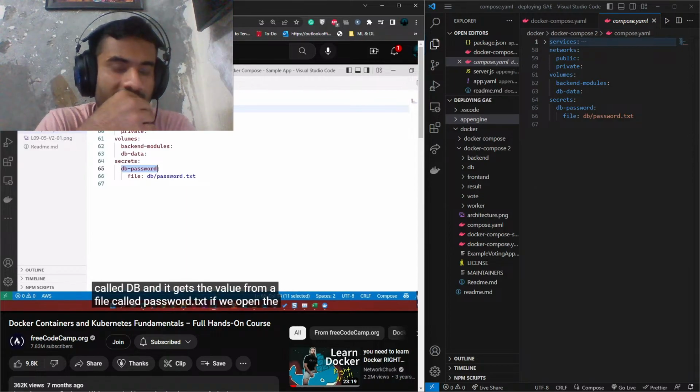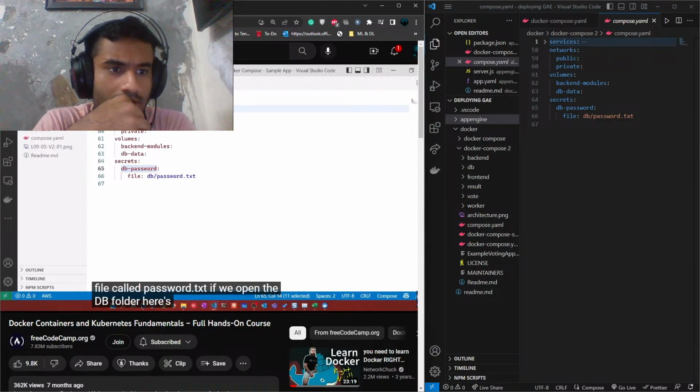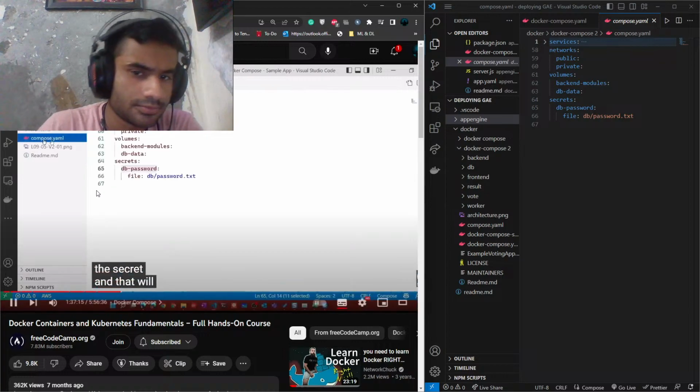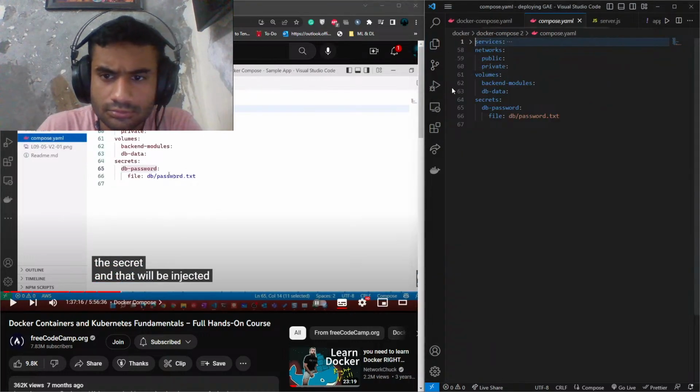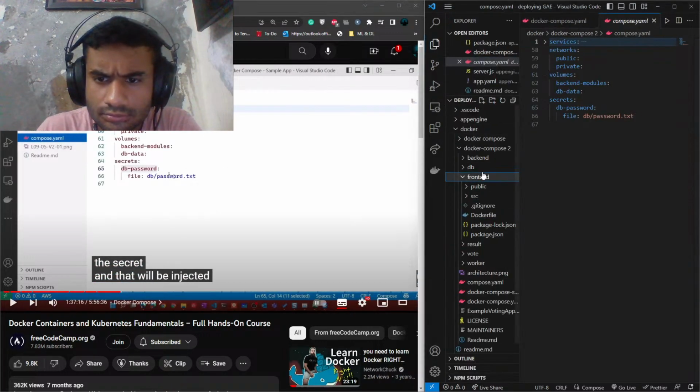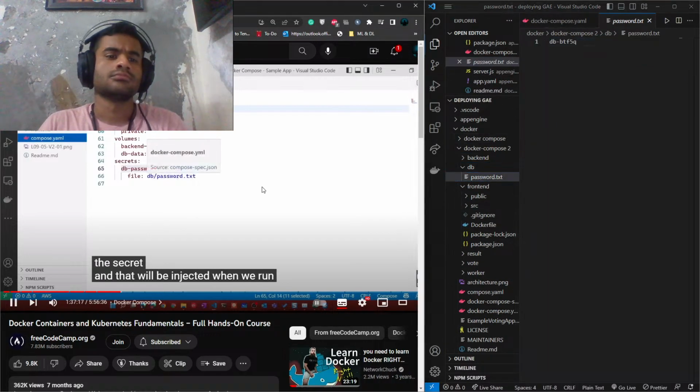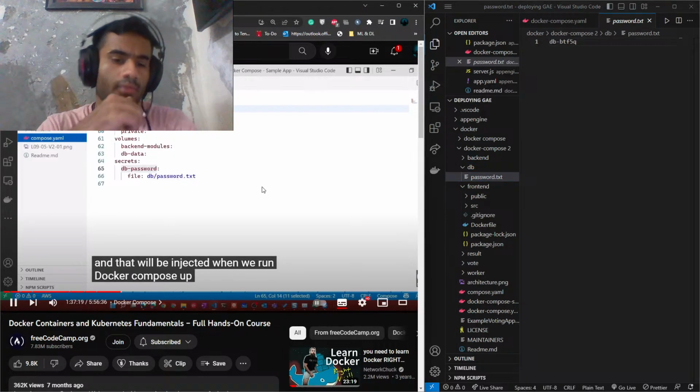If we open the DB folder, here's the file with the value, the secret. And that will be injected when we run Docker Compose up.